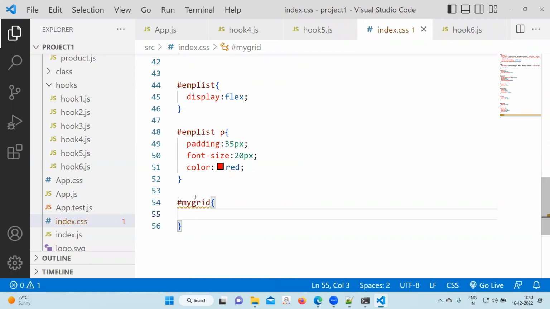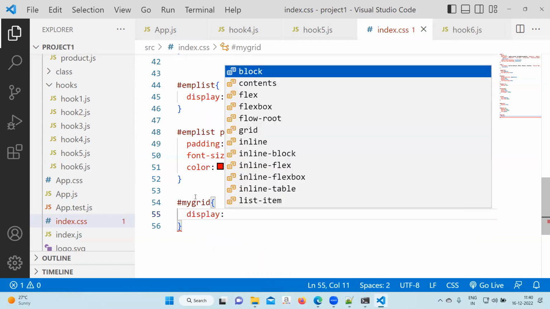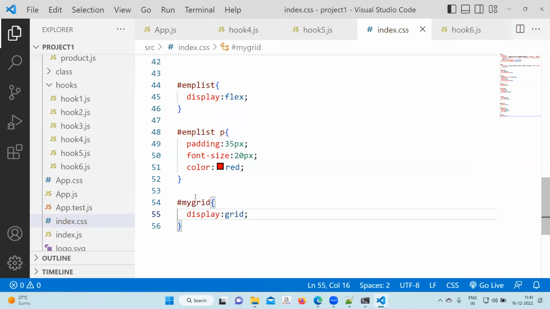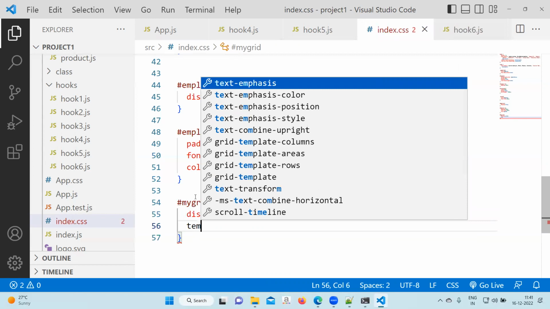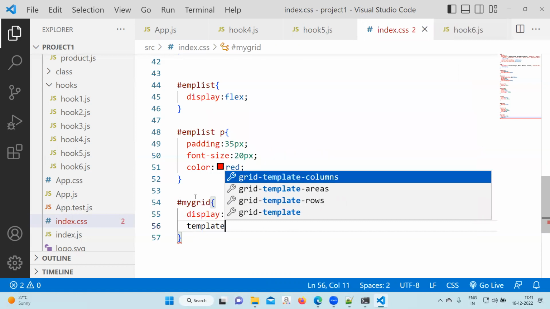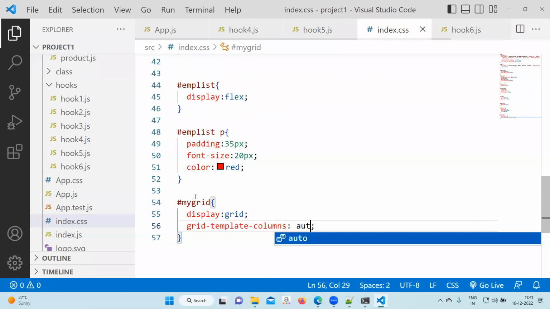Inside my grid, display colon grid, and after that grid-template-columns: auto, and auto 4 times.